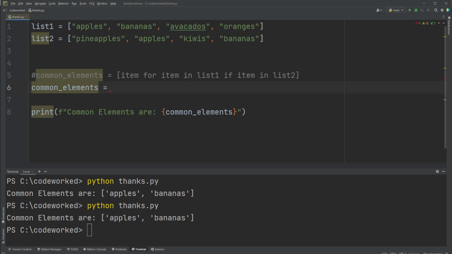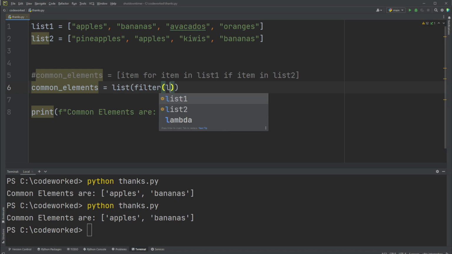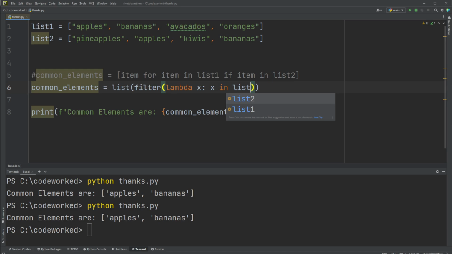Here we will use list, and then we will call our function filter. This is the function built in Python, and here we will use lambda x: x in list 2, list 1.